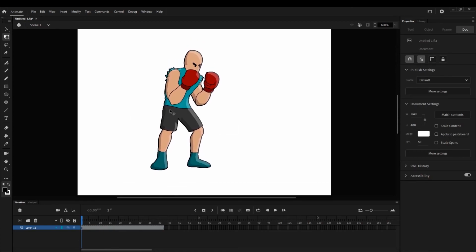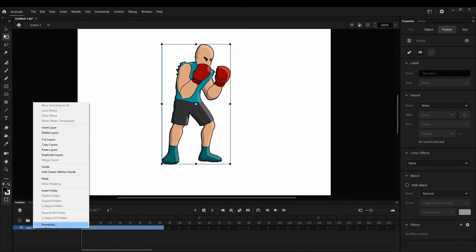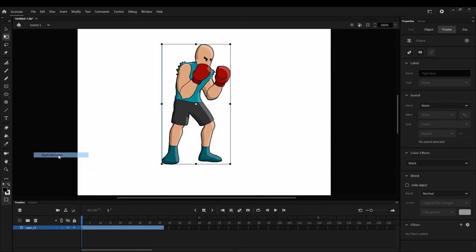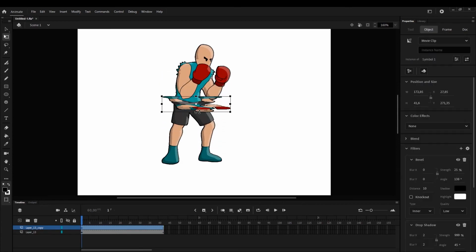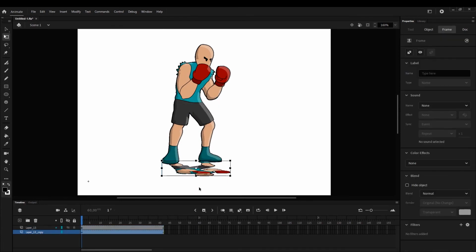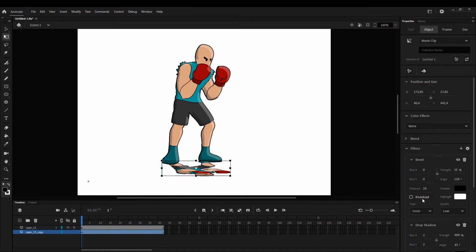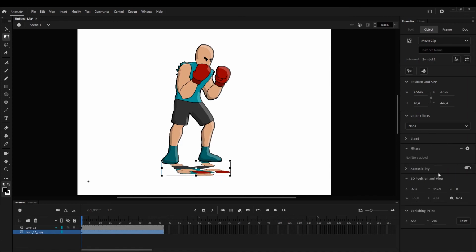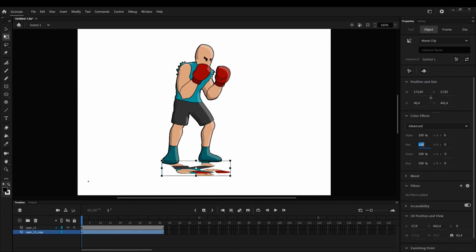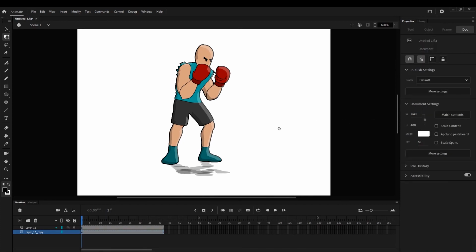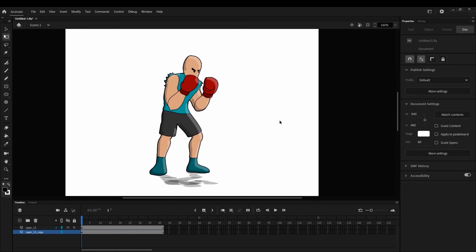Now one last thing, I'm gonna do a neat little trick to make it pop a bit more, is give a shadow for him on the floor. So I'm gonna duplicate this layer, same symbol, same action, same animation, and just resize it a bit, drop it down to the floor level, and of course put it behind the main layer. And what I'm gonna do now is remove the extra effects and hit it with an advanced color effect. So this allows me to first of all drop the brightness down to zero to get the black shadow, and then the alpha, which is the transparency, maybe I'll put it 25 or something, and that should be a dynamic shadow. Let's see how it looks.